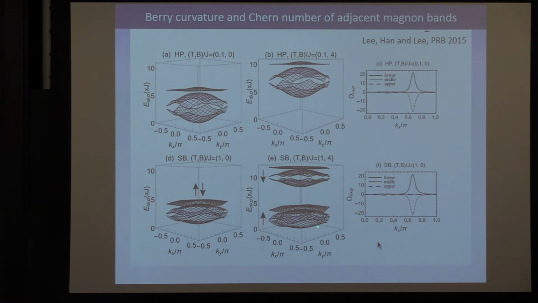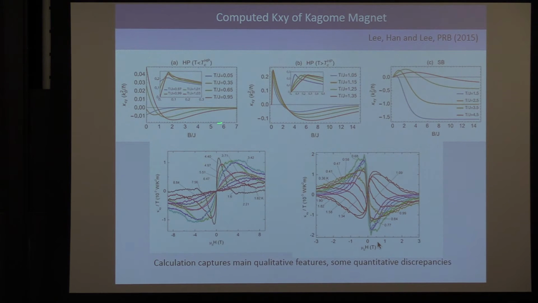Because these bands have different Chern numbers, and they force the Hall effect to change sign when you cool down. And you see the calculation do that, right? So these are calculations, and they sort of imitate what the experiment is saying, especially the curve at 2 Kelvin. So it goes up, comes down, the Hall effect, as it does here, right? It even changes sign. But the details are, of course, very specific to the model that they apply.